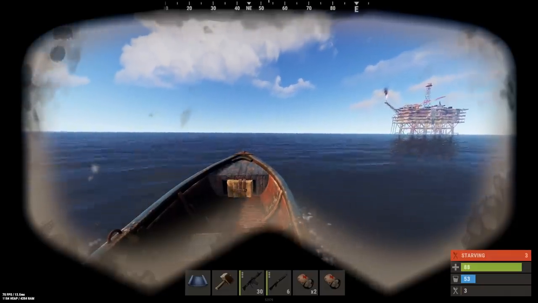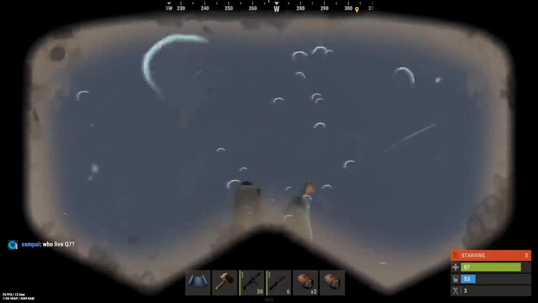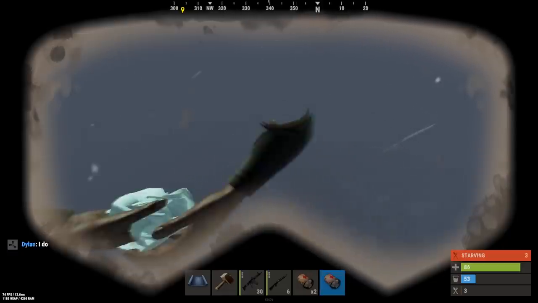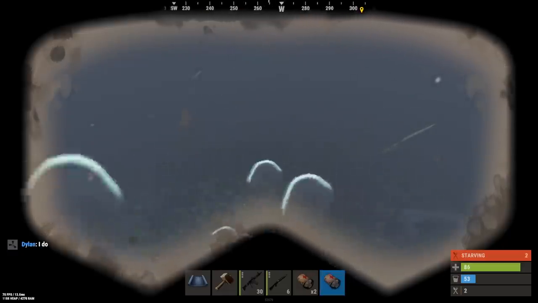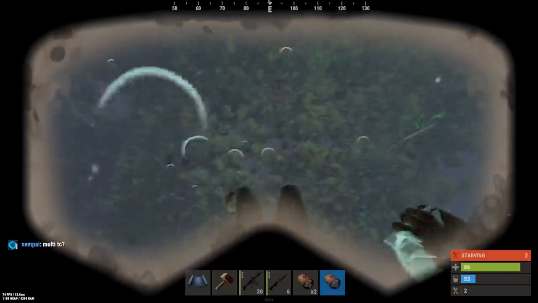Don't think I can build here anyway. Let's go under. Is there a rock formation anywhere? Please. Oh, it's not looking like it. I don't think I can build this close anyway. Doesn't look like there's a rock anywhere. Can I build this close? I don't think I can.